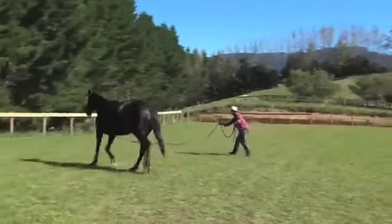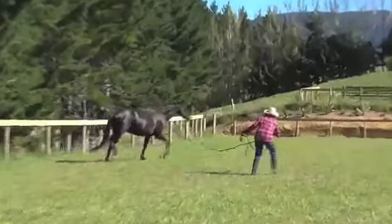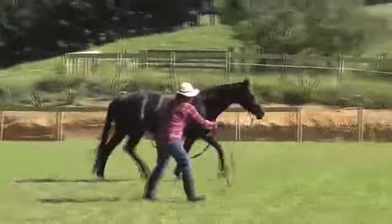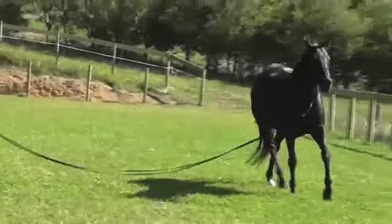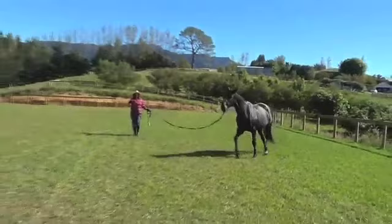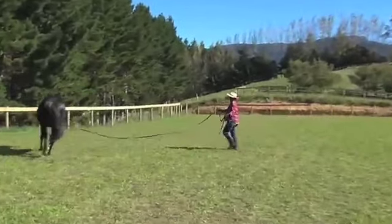So same thing here. This horse is more lunging you than you're lunging it. And you've got to get yourself straightened out. The horse will look at you as something very weak when you lean over the way you're leaning over there. It will have absolutely no positive effect on the horse at all, but make the horse think that you're something it can overpower, which we never want to let them know.